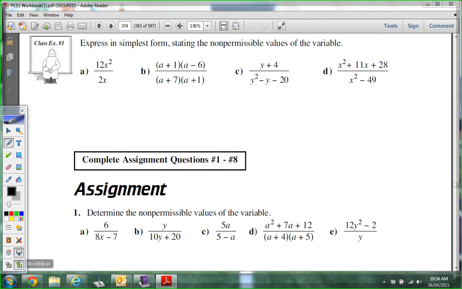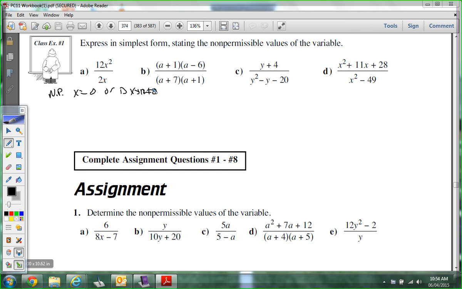So what we need to understand is, I can simplify this, but can I factor this at all? The top or bottom, can I factor them? No, they're monomials. They're singles. So you can't really factor anything. It's not a trinomial. It's not a binomial. So what is my non-permissible? Not 2, because 2 times 2 is 4. Exactly, x can't be 0. So my non-permissible, NP, is x equals 0. Or domain, x is all real numbers except 0, however you want to write it. It just can't be 0.